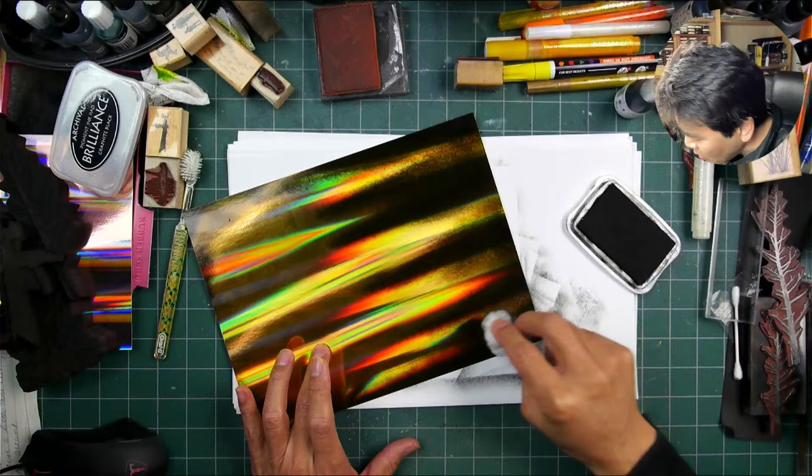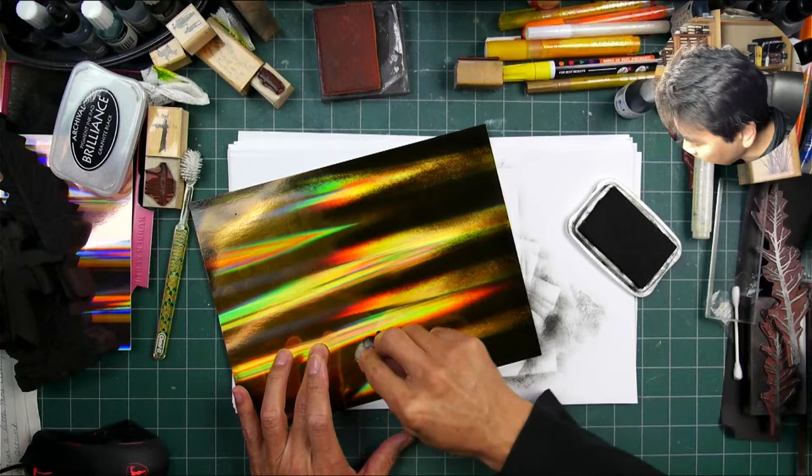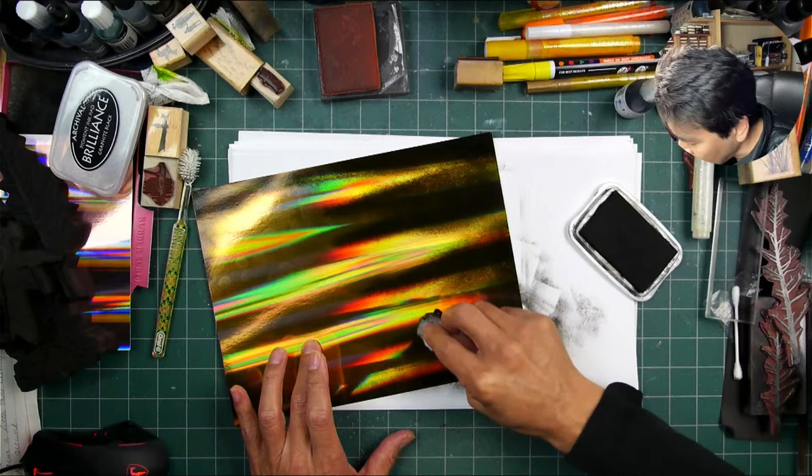But I'm pretty pleased with this in terms of the look. I don't think I'm going to have to go in and fine-tune it quite as much as I've had to in the past. So again, I'm not sure if working larger is kind of easier on this or not. It seems like there's a little bit more of a freedom to it.